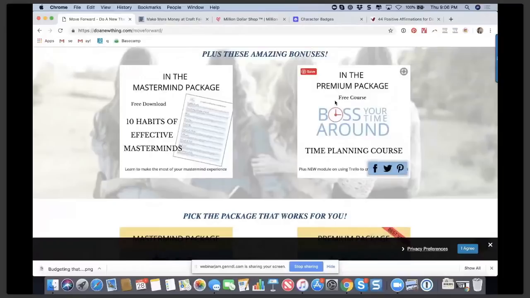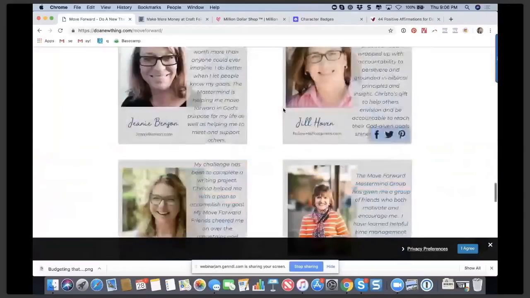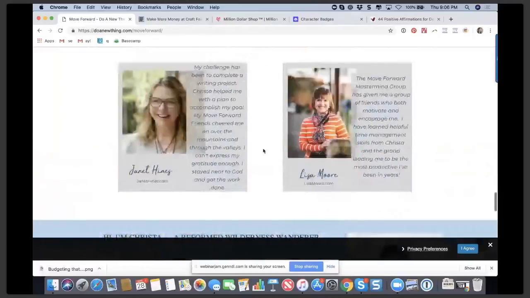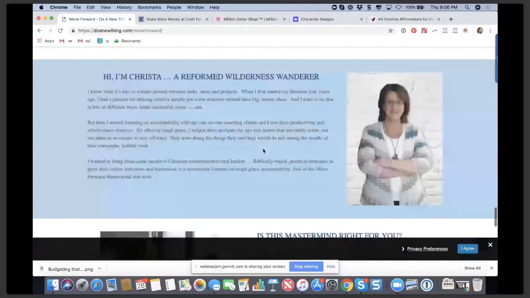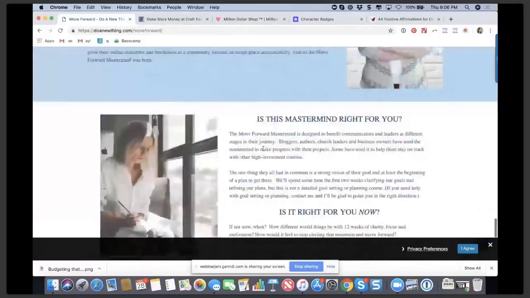And I love how you have photos of people and they're talking specifically about how this has helped them. You're just making me want to sign up because you're doing such a good job with your words and your communication. As a communicator seeking to reach out to communicators, your language on this page is so important and you're doing such a great job of selling it.